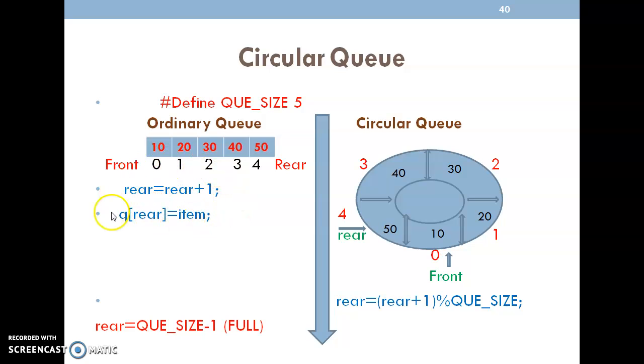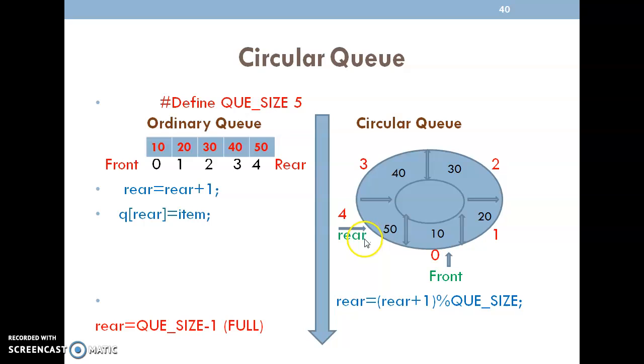In this we have seen inserting an element into the queue. In order to move to the next position in the rear, in the ordinary queue we use rear equal to rear plus 1, but in circular queue we make use of rear equal to rear plus 1 mod the queue size. Initially rear will be at the fourth position, here also it is at the fourth position.